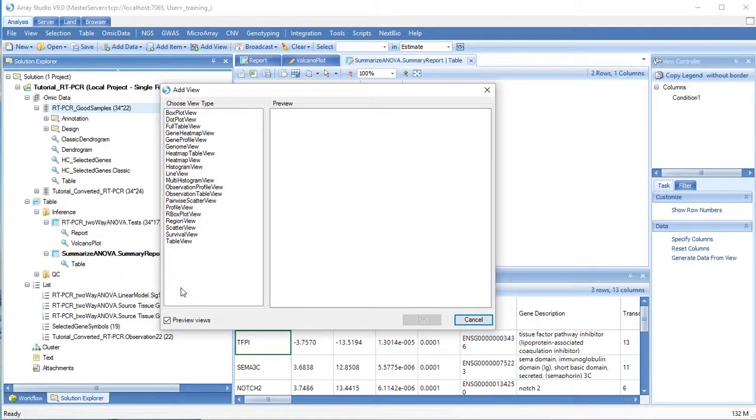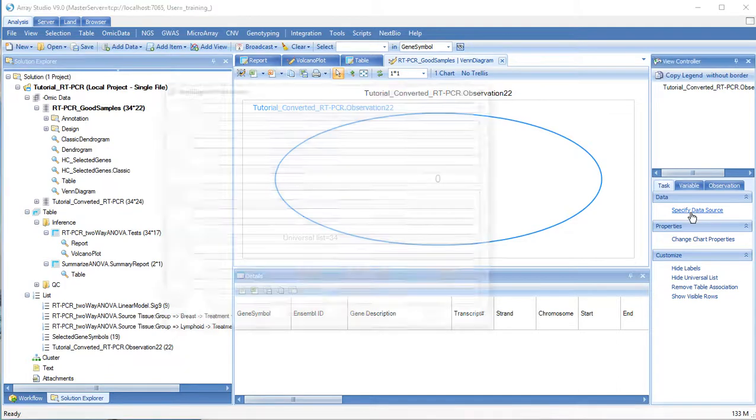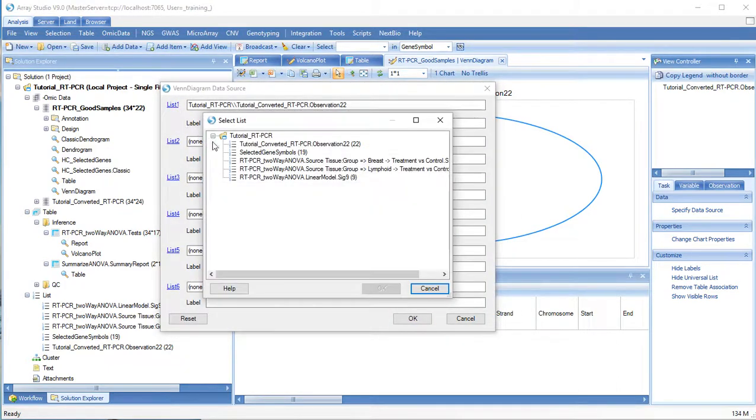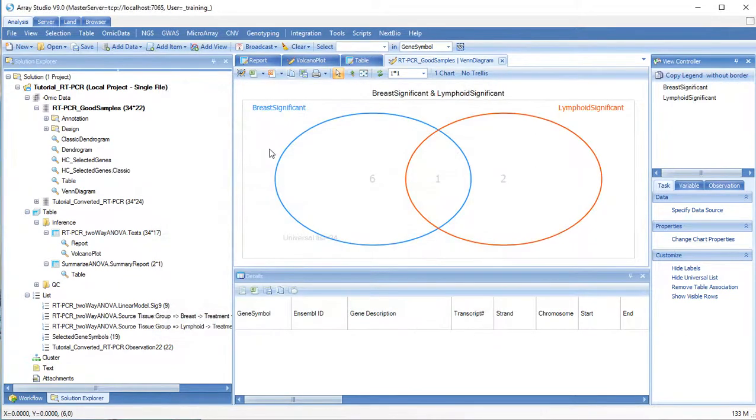Add a view, Venn diagram view, specify data source, choose our two lists, we can see the genes that were significant in one or both.